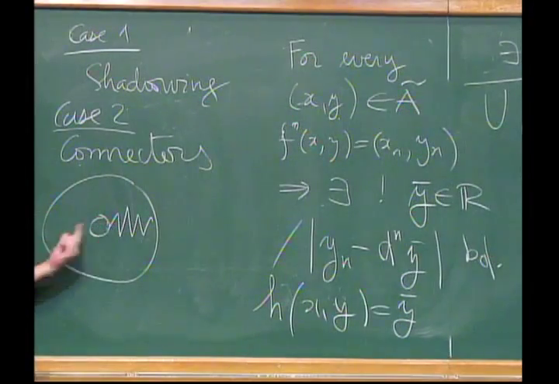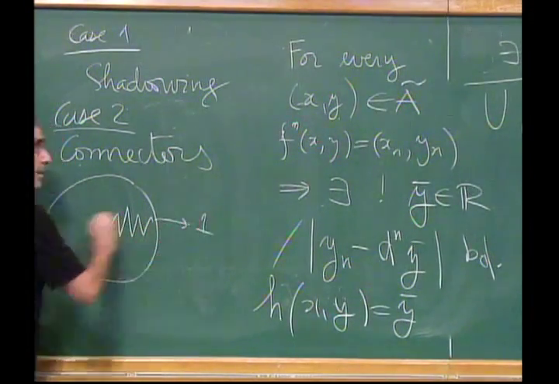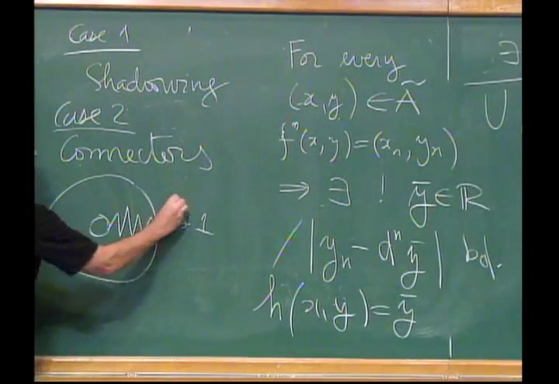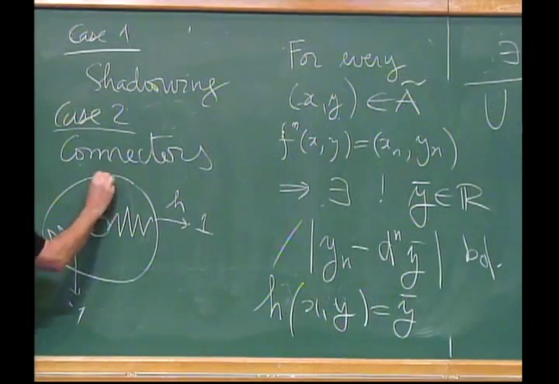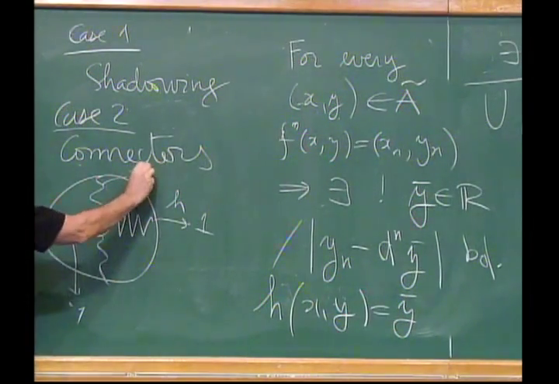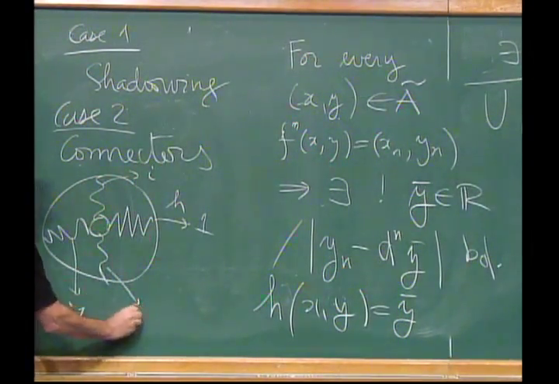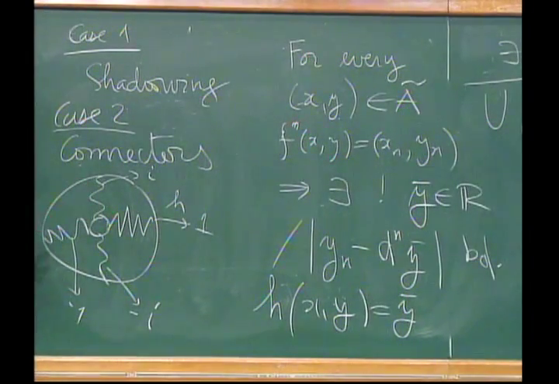Why? Because you take the preimage of this connector, you send this connector to 1 with H. The preimage of this connector is another connector, if D is equal to 2 always. So the preimage, you send this to -1, and then you take the preimages of this. This is sent to i, and this to -i, and you continue and it gives continuity. Okay, trust me. So if you have an invariant connector, you have a semiconjugacy.